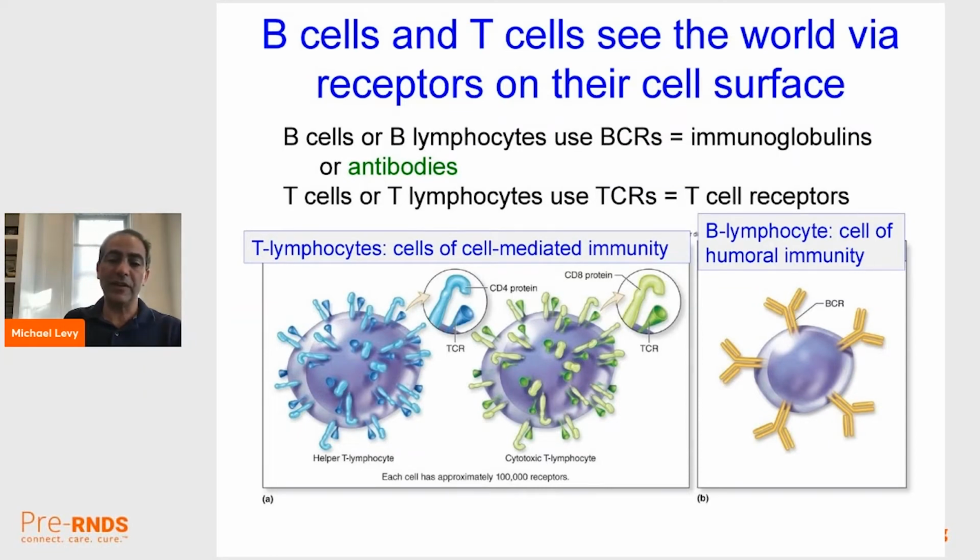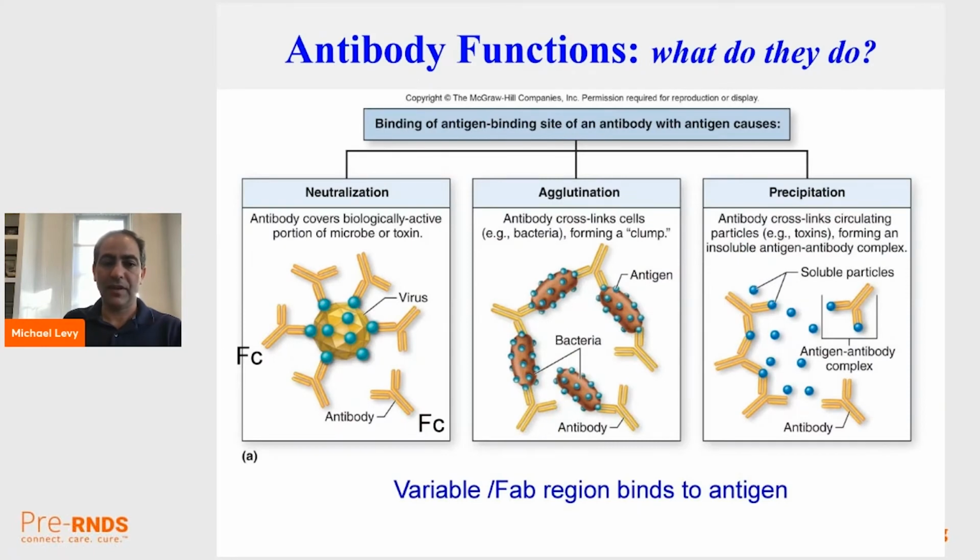On the surface of B cells, you have antibodies called B cell receptors that fit proteins in their cleft here. And then on T cells, you have T cell receptors that are much more complex than an antibody that also bind certain proteins. Now, antibodies, you hear about this all the time. You heard about this when you're developing a COVID reaction to the vaccine. Antibodies are made when a B cell gets activated. When a B cell receptor, which looks like an antibody, sticks to its target and gets activated, it will then undergo a process of differentiation to produce more and more antibodies.